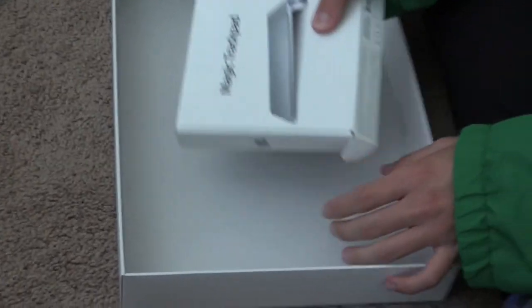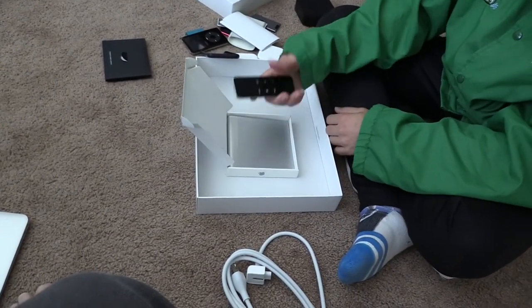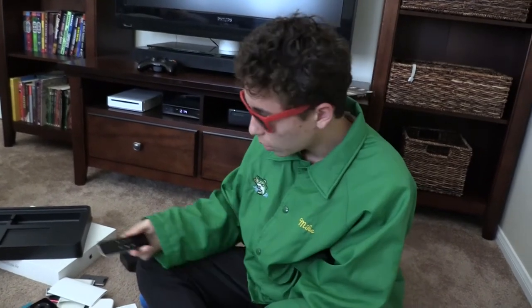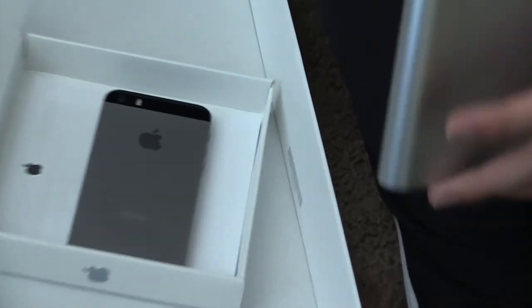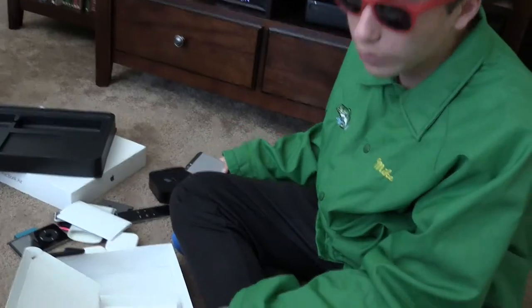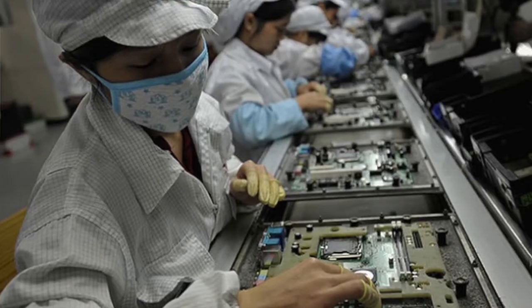As you can see, you got your magic trackpad. This is the Apple logo TV remote wire trackpad — it's got a button on the side. And you got your iPhone 5S. This technology is just amazing. It's incredible how far we've come in the past decade. Mr. Jobs would be really proud of us right now.